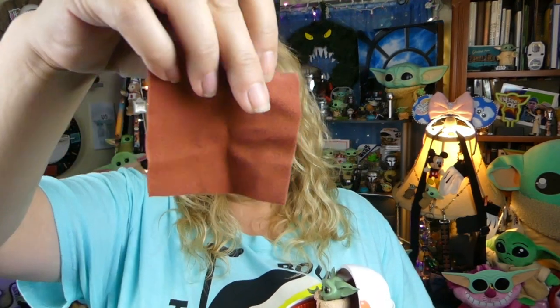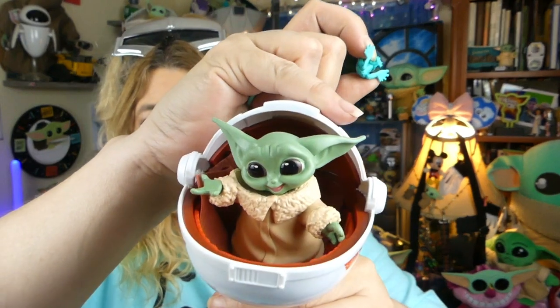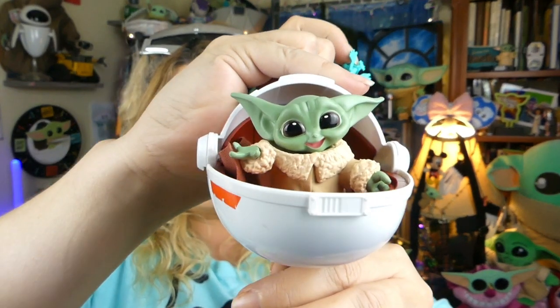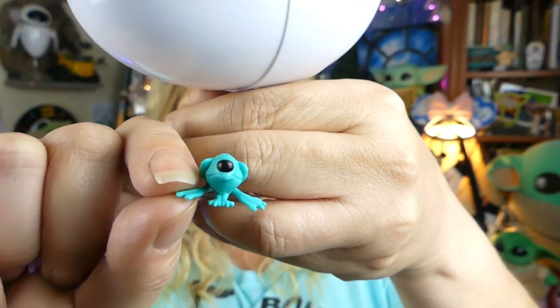There's a little brown bag in the pack that has his accessories in it. First, we find his cute little brown blanket. So if he wants to take a little nappy nap, then he's got his little blankie in there. Adorable! I push the little blanket back underneath him so that when I show you the accessories, you'll be able to see them a little bit better. But first, we've got the little Sargon frog.